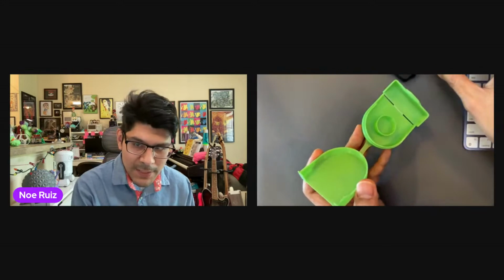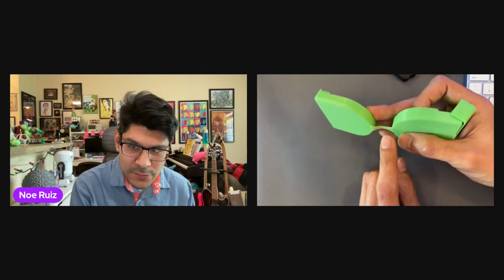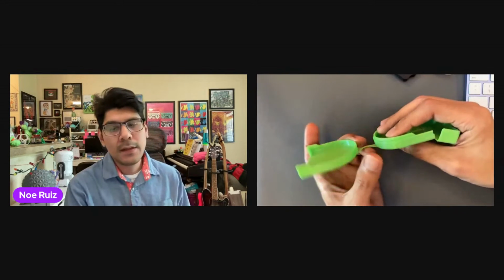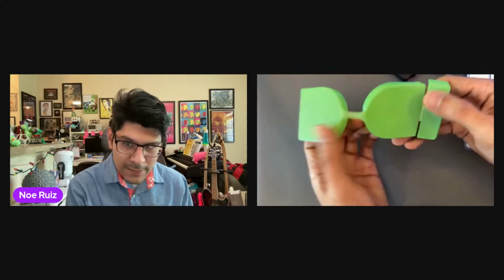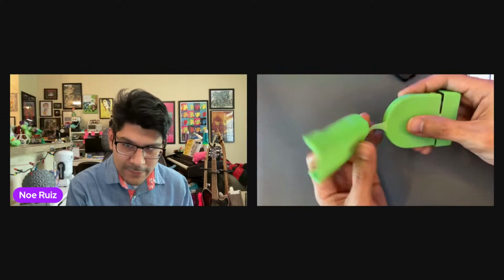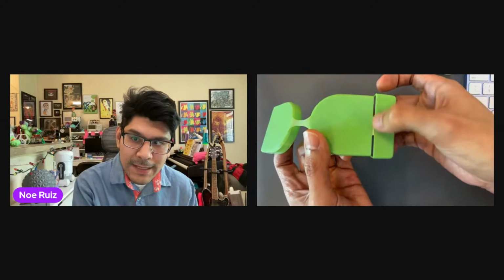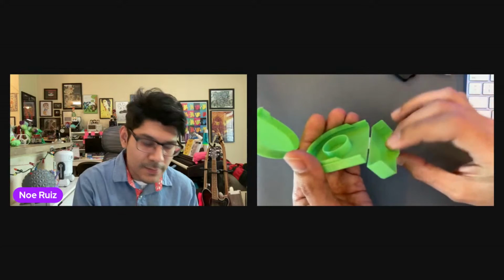And one other thing I want to mention is that I want to try this out. I haven't tried it yet. I want to try printing the first 2 layers, that's the live hinges here, in TPU filament and then do a filament swap, so that this first layer is that flexible TPU, because I think at some point this live hinge looks like it's going to break. As I keep flexing it over and over again, I'm sure it's going to break.